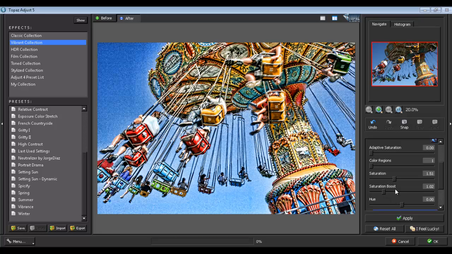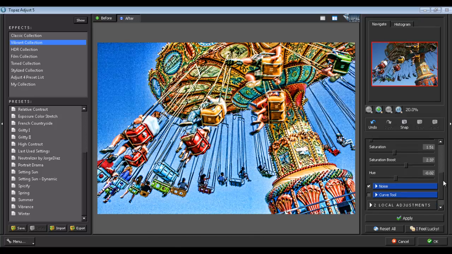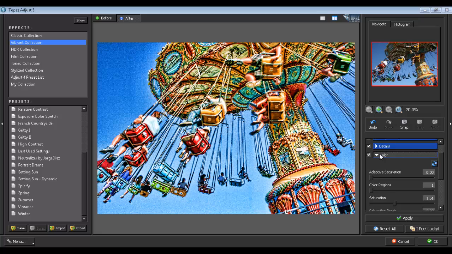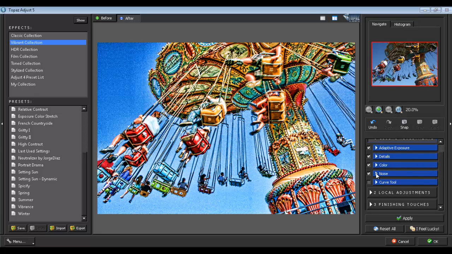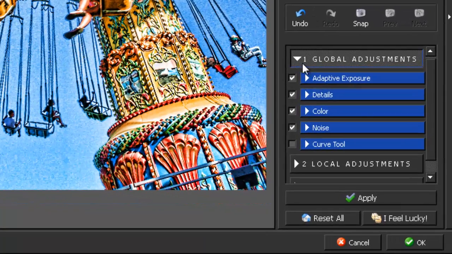I'm going to saturate it a bit more, and you can also alter the hue to your content. And you also have an area to work with noise, and you have a curve tool that works the same way it does in Photoshop.